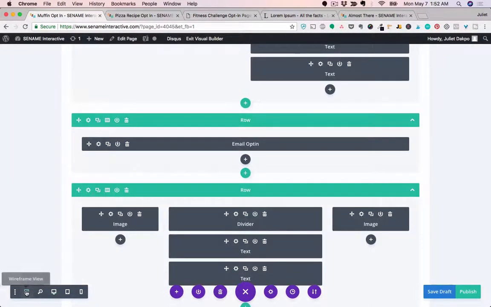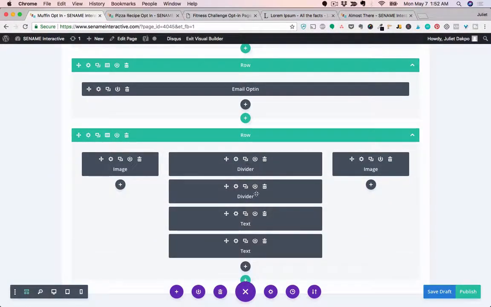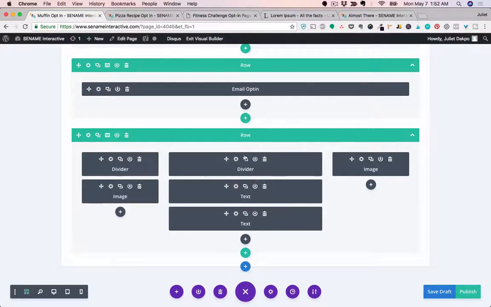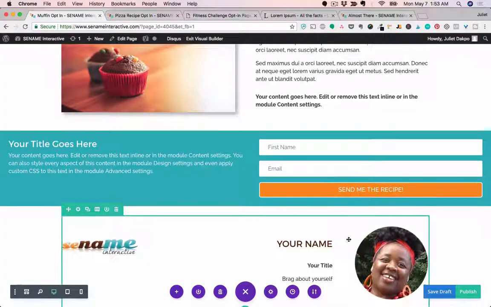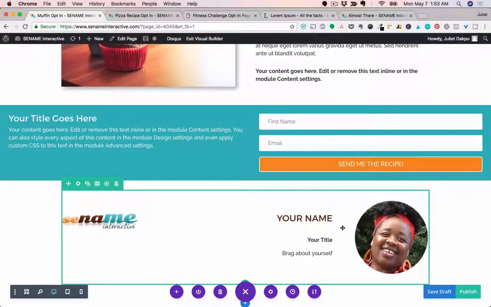Now I do want my divider up here as well. So I'm going to pop it back into my wireframe. And this time I'm going to duplicate the divider here and move it across to there. Because I duplicated it, this is already set up. I had a bigger width and I removed the visibility. So when I duplicate that, it retains all the settings that I had created. And so when I move it over here, it just pops it in place. So there we go. I'm liking this. This looks fine.